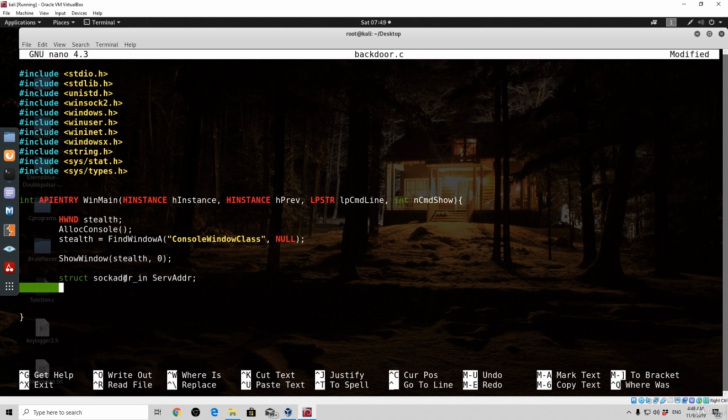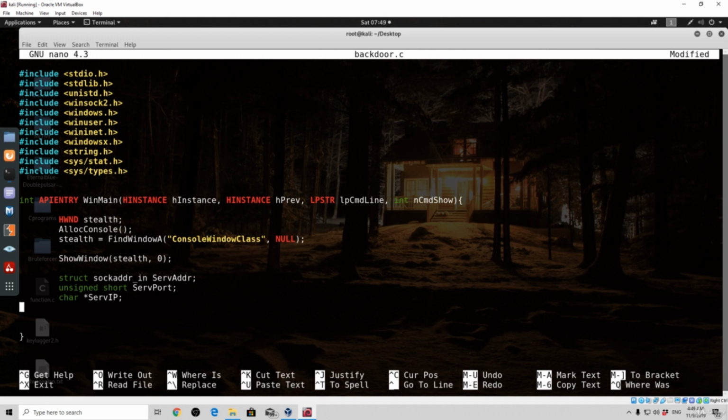And the second variable that we're going to need is an unsigned short, and that variable is going to be the server port. The reason we are defining these two variables is because we're going to need an IP address and the port to which we're going to connect from our backdoor. The next variable is going to be a char variable that is going to point, with this star, to a server IP. For those of you who are not familiar with C programming, this star is simply a pointer that will point to the memory address of this variable.